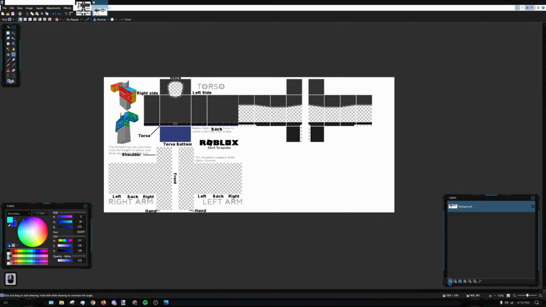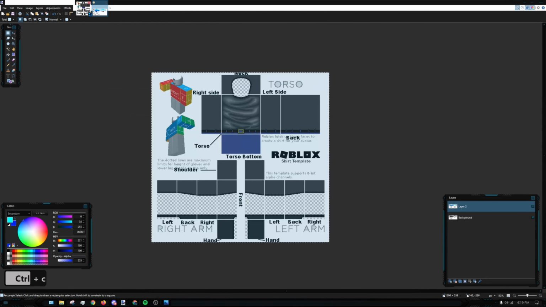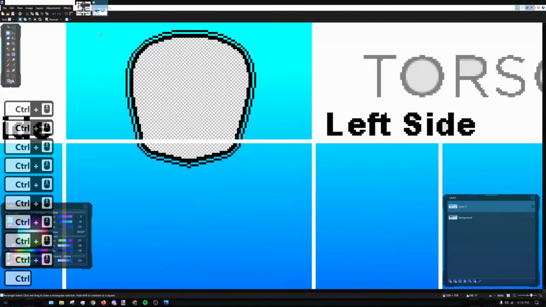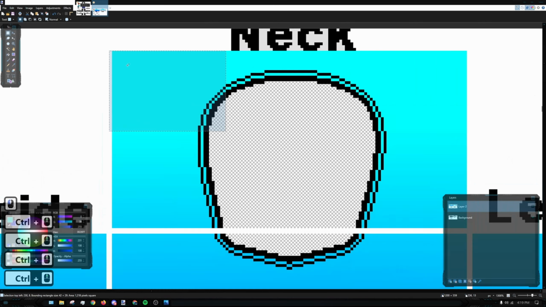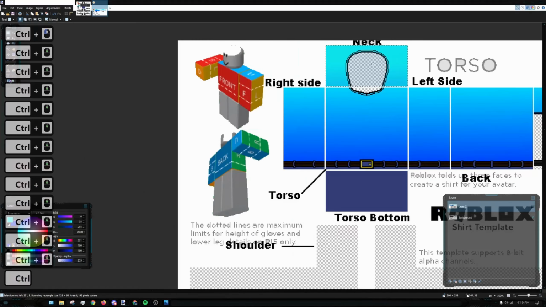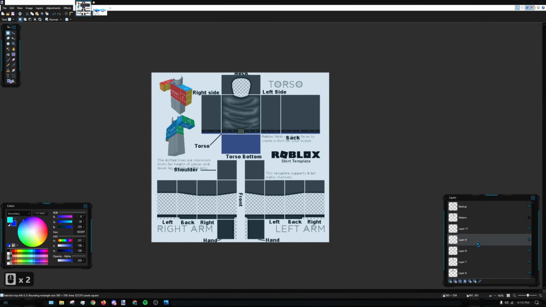Okay, so we create a new layer and we're going to make our gradient to whatever we're happy with. And we're going to copy. Actually, don't copy all of it. We're going to select each section basically because we have to line them back up.